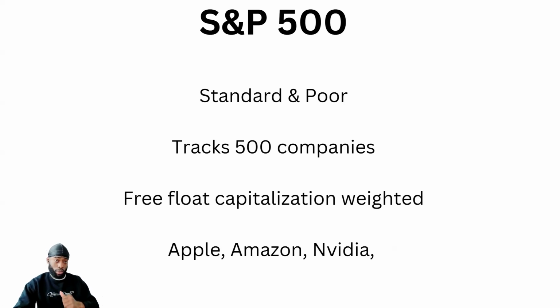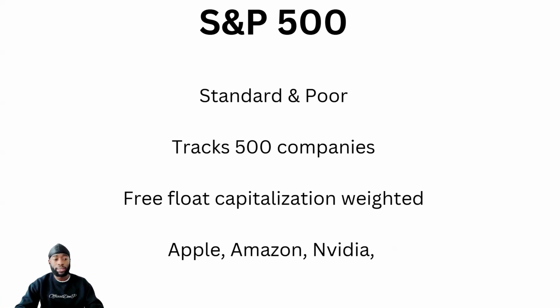All right, so the S&P is a free float capitalization weighted index. That was a lot. What does that mean? It is based off the percent that the S&P has within a certain company. Let's say, for example, the S&P has a 12% stake in Apple, 8% stake in Microsoft, 6% stake in Tesla, and so on and so on.